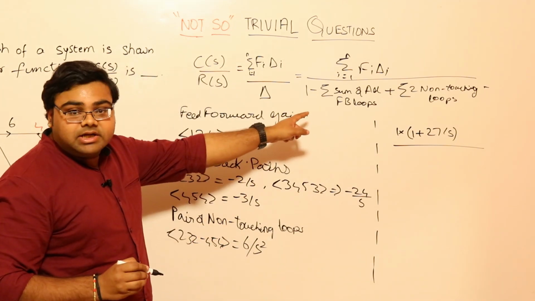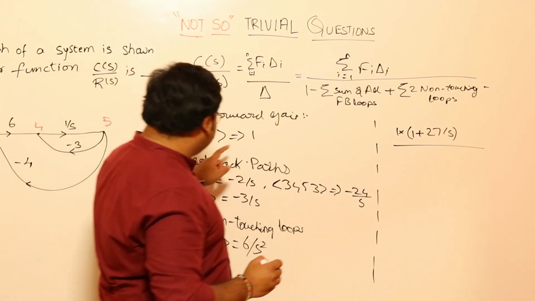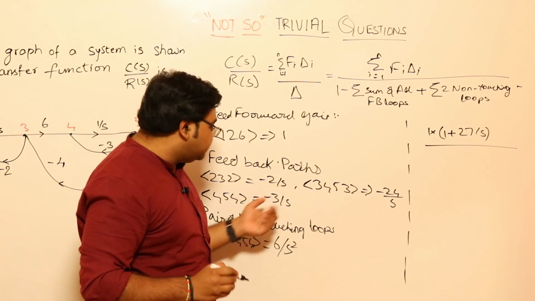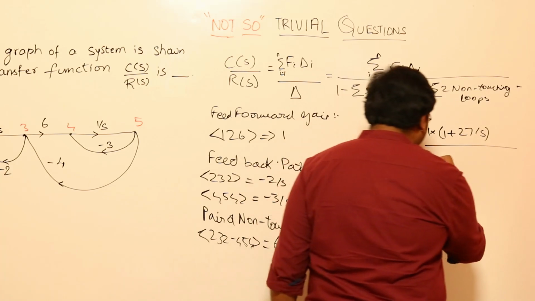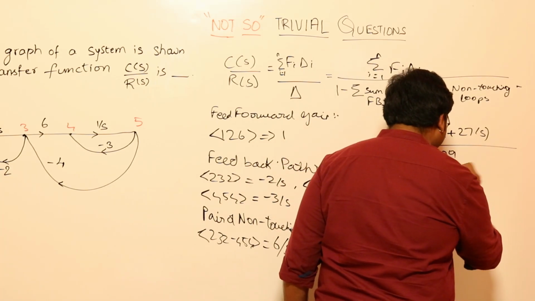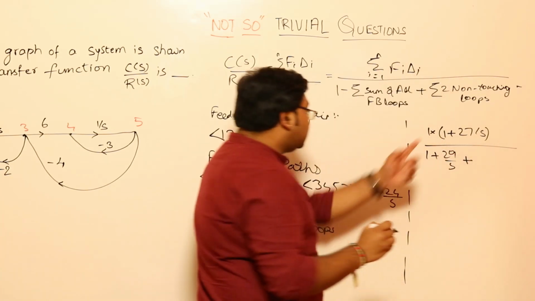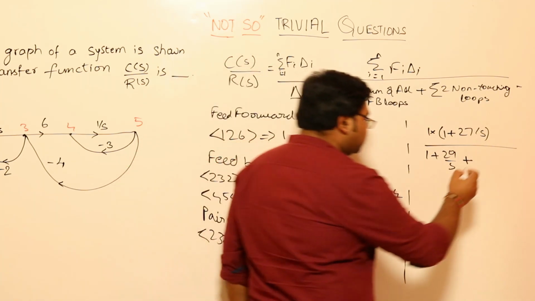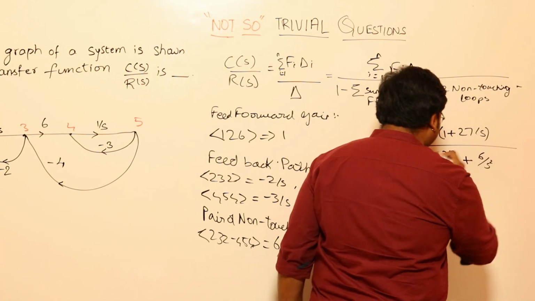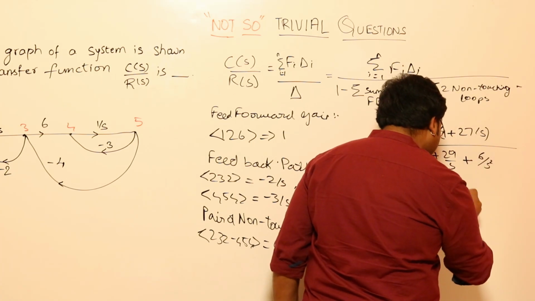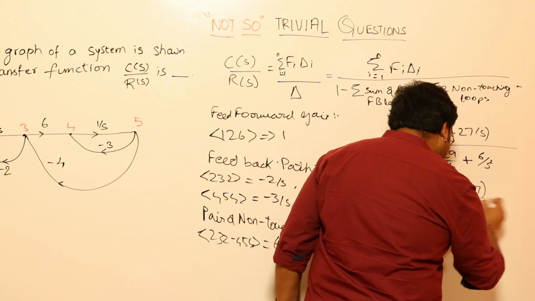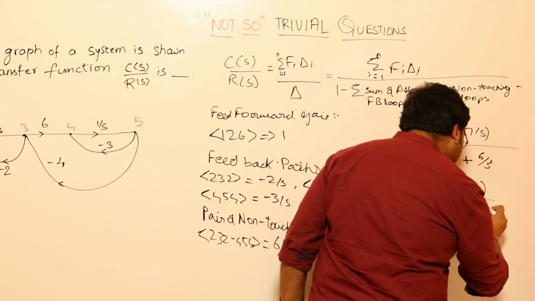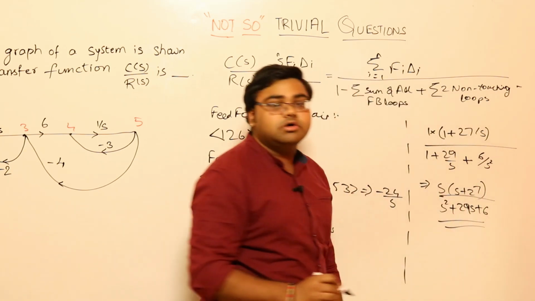Now the main delta, that is at the denominator, we have to basically do 1 minus all of this, which will become plus because all of them are negative. So you have 1 plus 29 by s, then again plus, by default it is plus in the formula, and this is again positive, so 6 by s square. If you simplify all of this, you will get s plus 27 divided by s square plus 29s plus 6. So this is the overall transfer function.